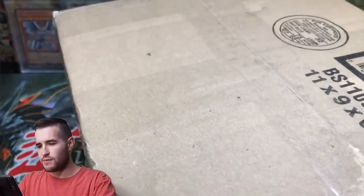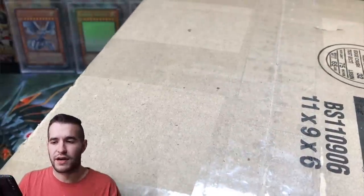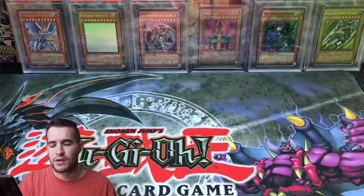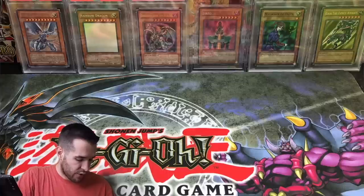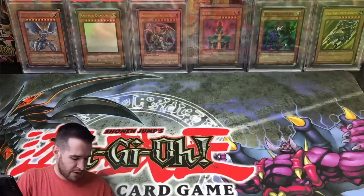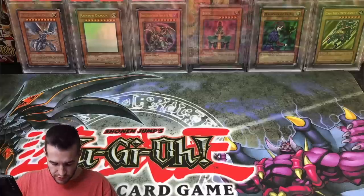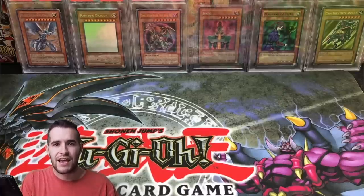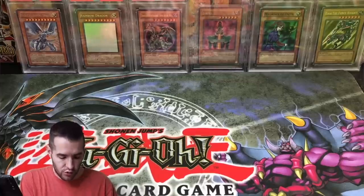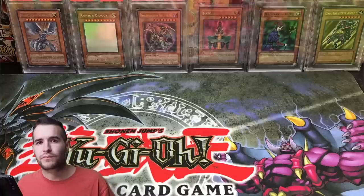It was also in my PO box, and they put it in a very tiny box. This is a pro tip, by the way, guys. If you're considering getting a PO box, I was considering getting one for months, and I didn't because I thought the stuff I order wouldn't fit and I didn't want to pay for the huge one. You don't actually have to pay for the huge one. You can pay for the smallest PO box, and they will just put your package into these extra boxes on the side. They put a key in your box and you just go get it. So just pay for the smallest box, and then you will be able to get your mail normally.